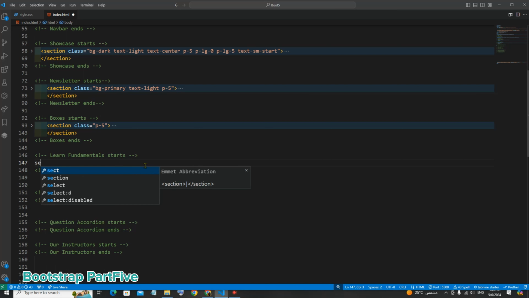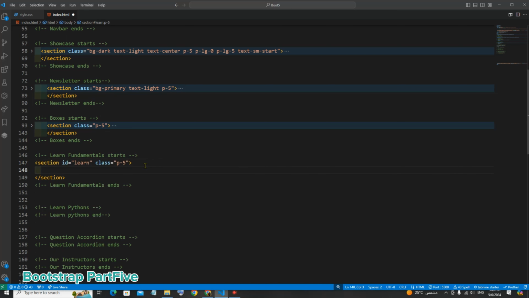So you can create a section. You're going to have an id, learn, and also add the class padding-5 py-5, and also a container div for the container.